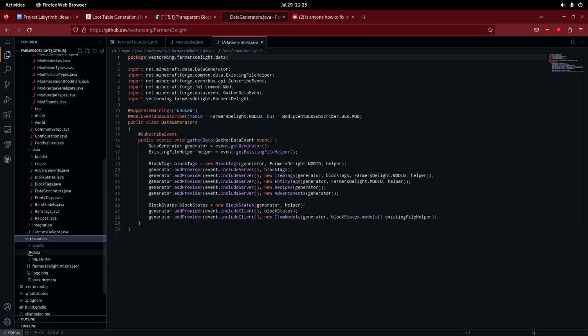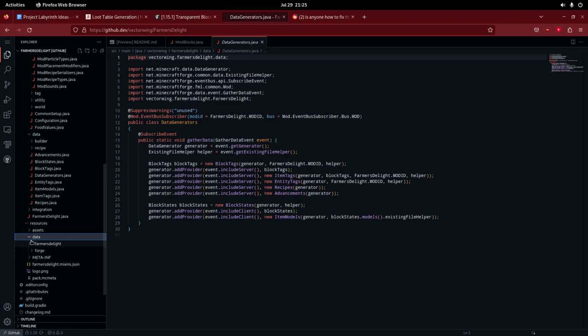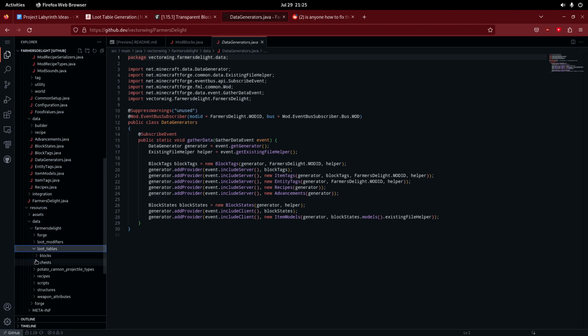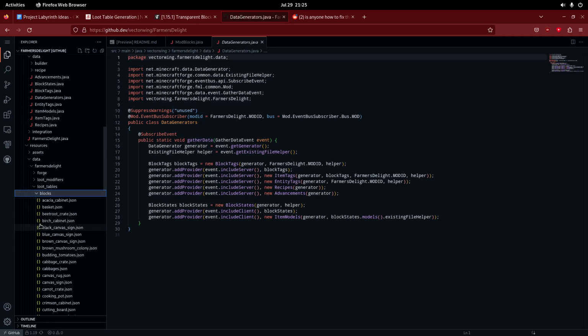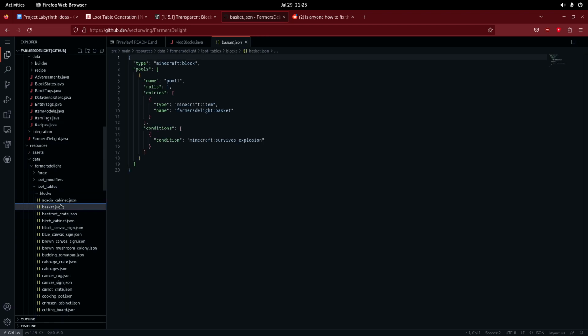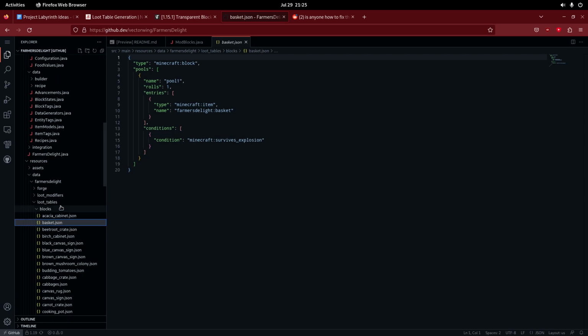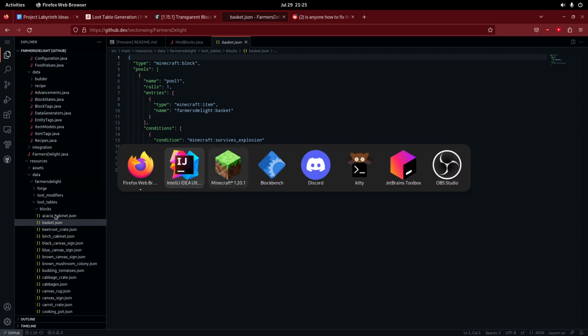Did they manually create loot tables? Loot tables, blocks. They really did manually create loot tables, wow. I don't like that.